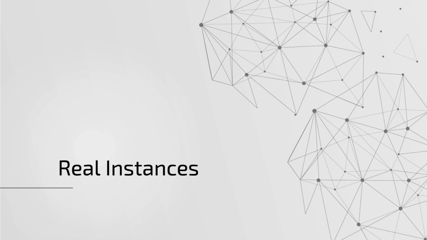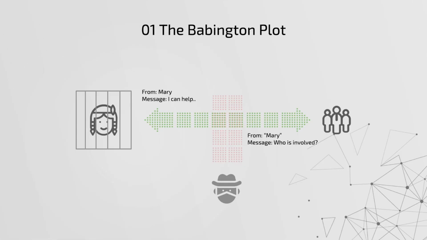We'll now take a look at a few real-life examples of man-in-the-middle attacks that have occurred over the years. The concept of a man-in-the-middle attack has been around long before computers were even invented. One example of this is the Babington Plot. In 1568, supporters of an imprisoned Mary, Queen of Scots, wrote to her asking for her support in the assassination of Queen Elizabeth I. Mary's response was intercepted by spy agents working for the Queen, who altered her letter by asking for the identities of the conspirators. Once the supporters replied with all the requested identities, the letter was intercepted again by the men in the middle, which led to the execution of Mary and all the co-conspirators.